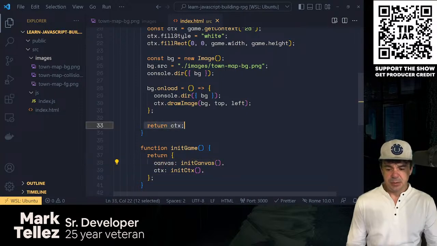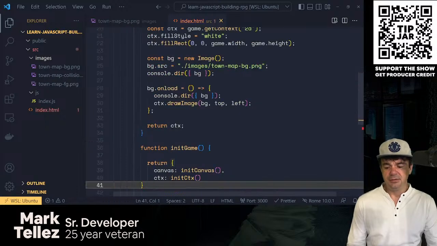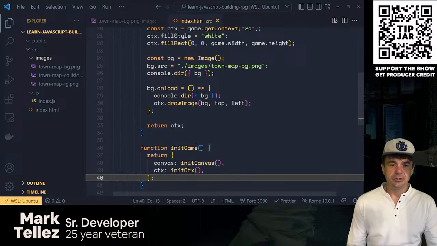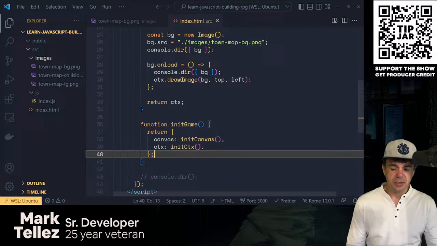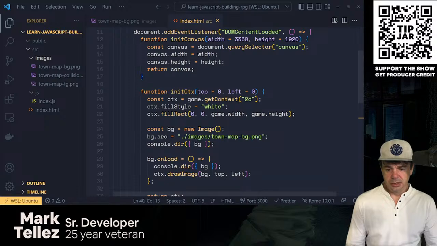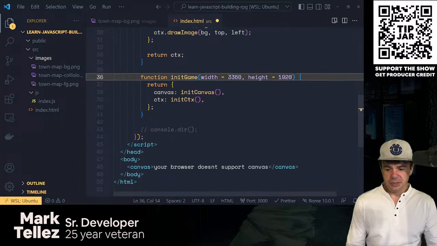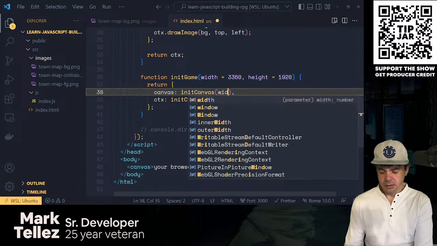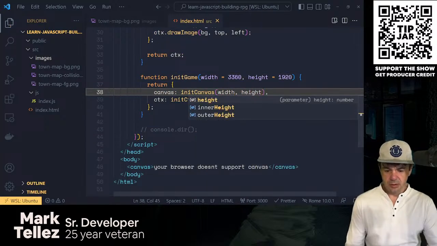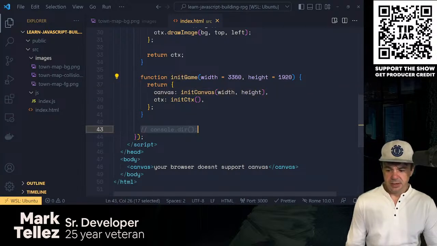All right, so now we're returning this object that has the canvas already initted. How do we know? Because it returns the thing. You'll notice a pattern in the functions that I write. I really, really don't trust functions that don't return something, and I don't trust functions that don't return something useful. So let's also make this the default for the game. And then it could just be passed into here, like so. And then we could just say, init game.